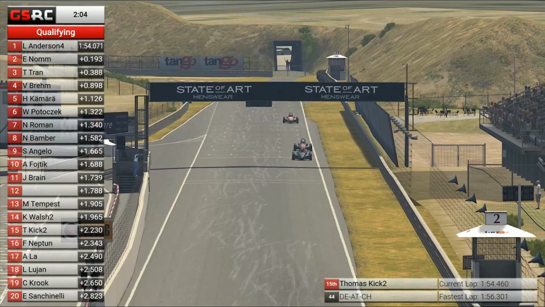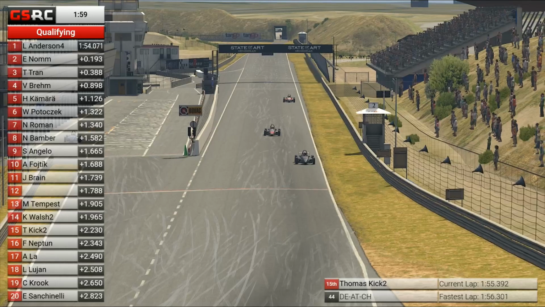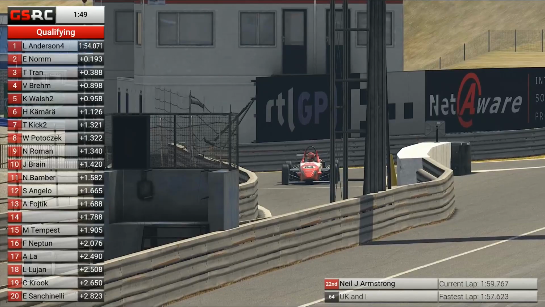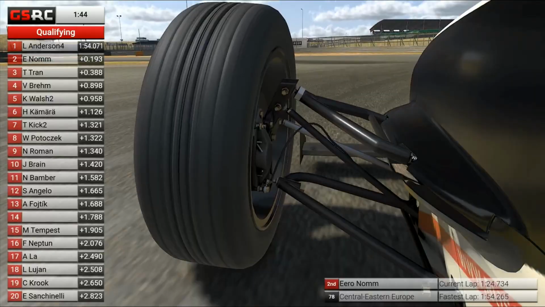Season number 19. GSRC has been here for many of them. Look at Nico Wenden Roman having a great season. Currently seventh in qualifying. Sometimes qualifying doesn't matter, I think. Let me correct myself. Nico down in ninth. At this track, I don't think you want to be too far down. It's going to be hard to have a long train around this place.